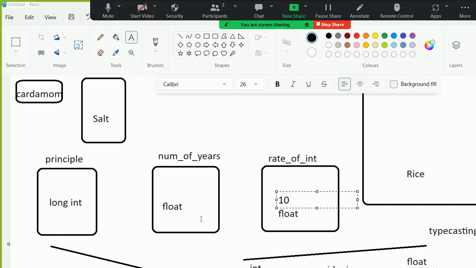Okay, so widening is allowed. This jar is of what type? And what am I storing in it? So it is widening, right? This is always permissible.